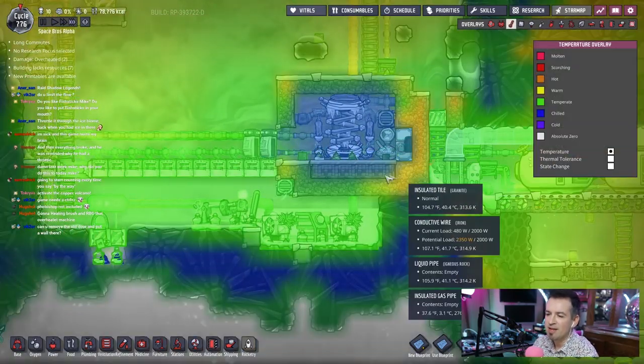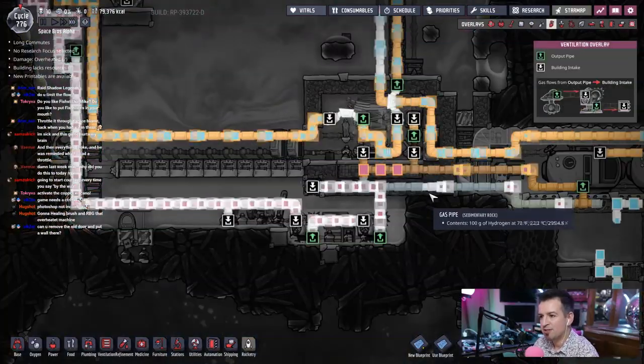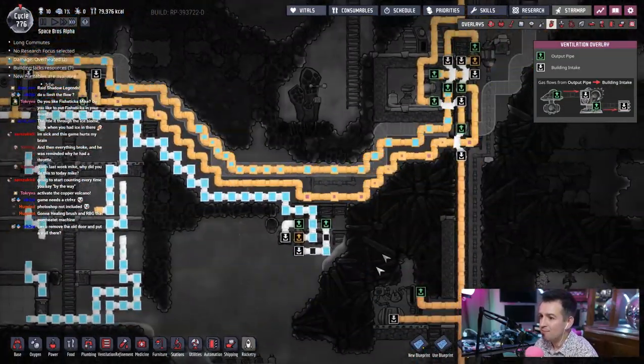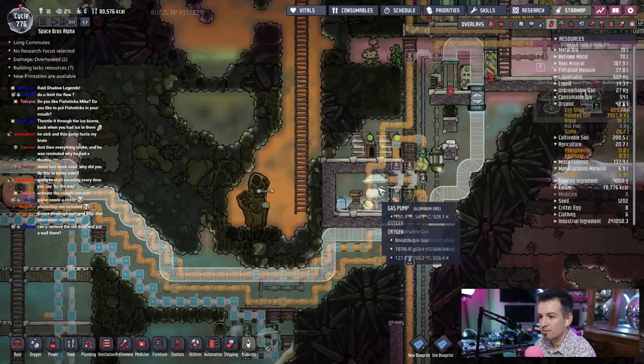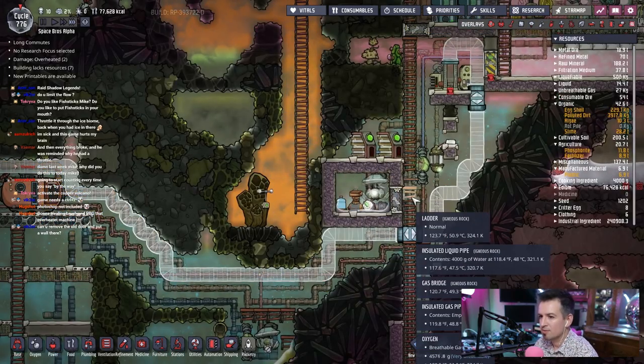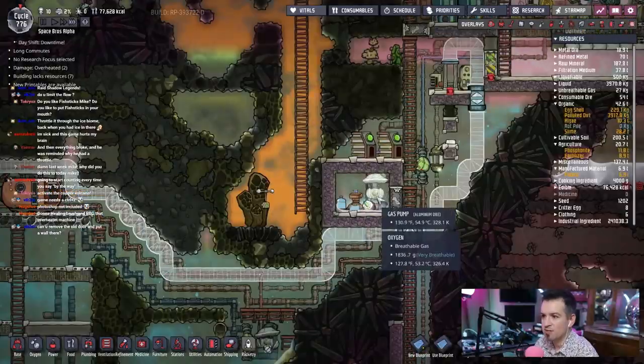This is fine, though. I mean, I don't need two layers. I just need one layer. But I do need to pack this room full of hydrogen, which I'm getting some of, but not a ton. Is this thing working? Let's see. Yeah, it's working. Slow things down. I just said that I wasn't gonna run this thing at full speed.